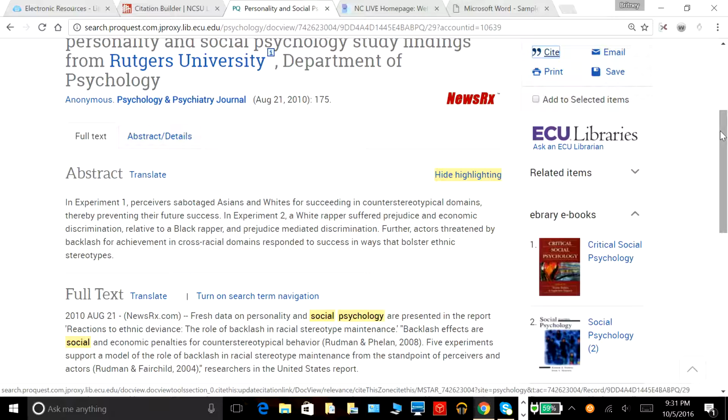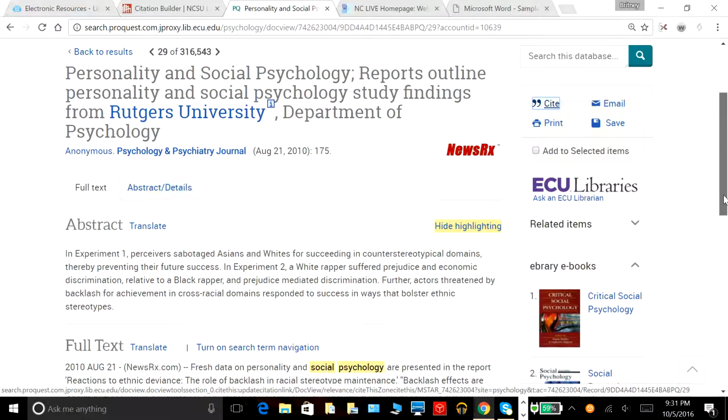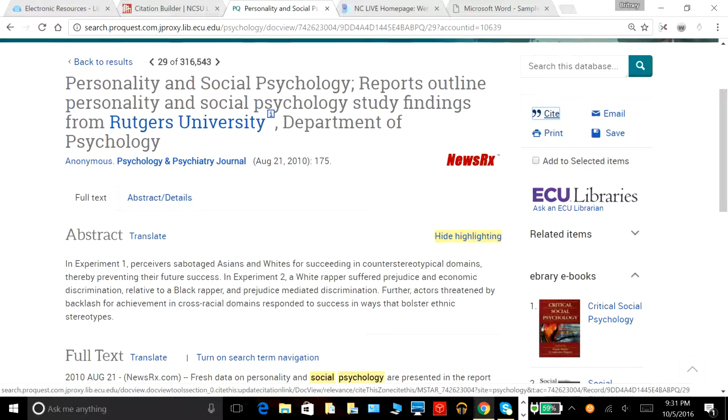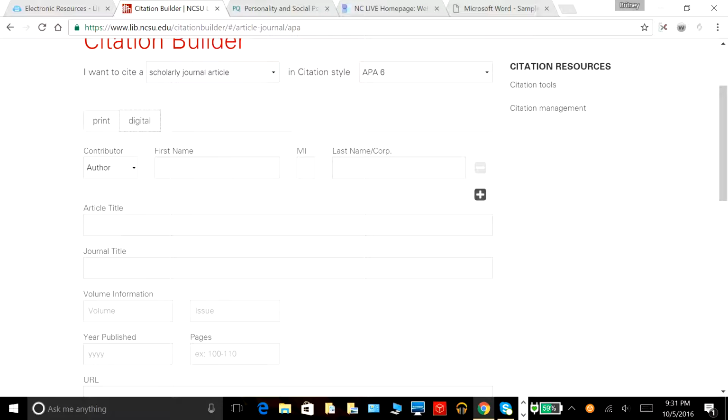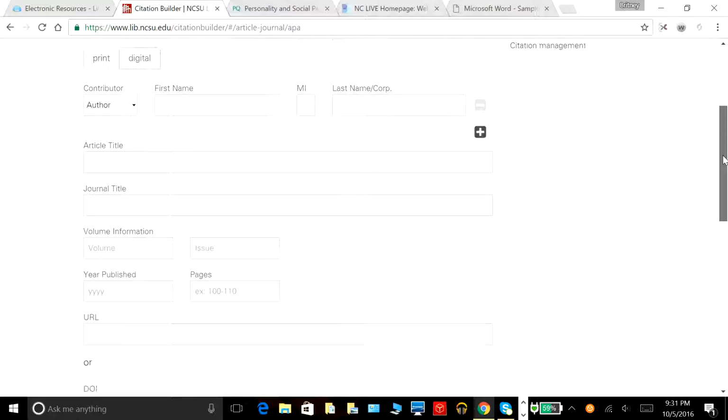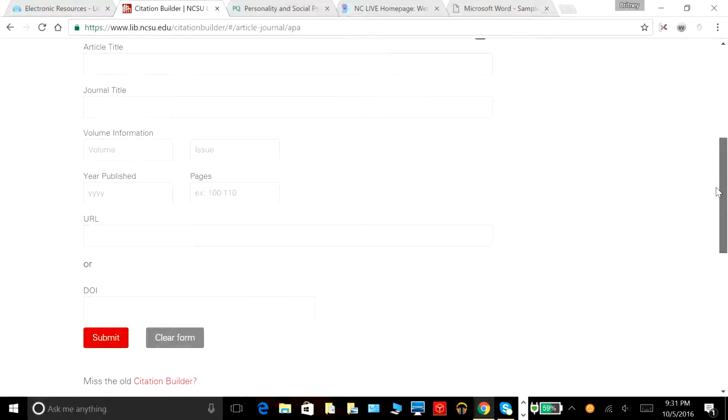However, you do need to keep in mind that if you're missing an author and you go through and try to determine the source's credibility, if it's not credible, obviously you don't want to use it at all. I've gone through and determined this to be credible, so let's go ahead with our citation. If I don't have an author, I simply don't have the author. I'm going to go ahead and skip that part and move on to the next.